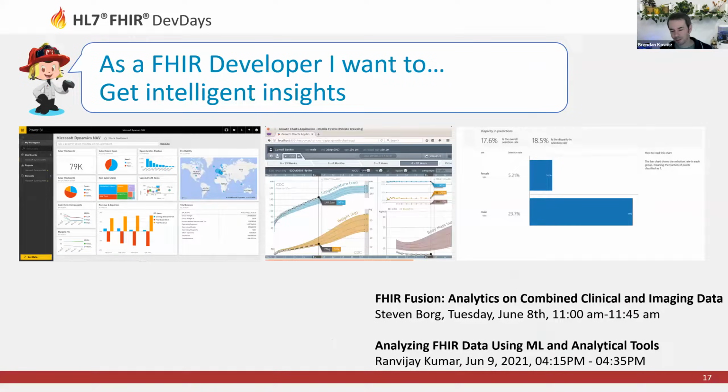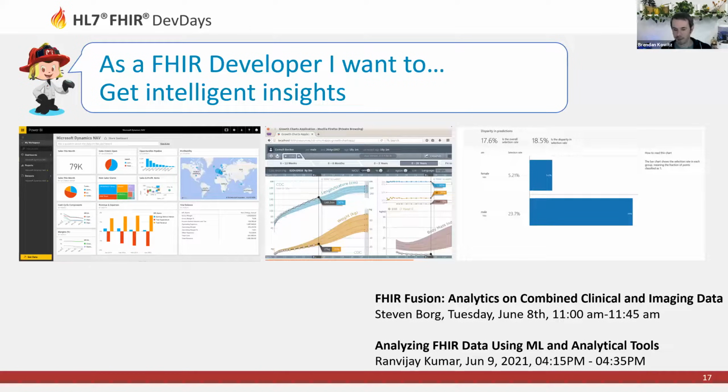Okay, so this brings us to the next part of the talk. We're up to the part now where we've exported with anonymization, and now we're ready to do some analytics. There's a number of paths that you could choose here. If you wanted to go directly against the FHIR API, then you could use something like the Power BI connector, or you could use Smart on FHIR apps. Both of those are supported.